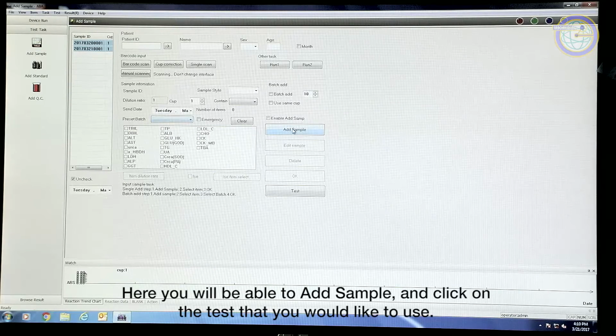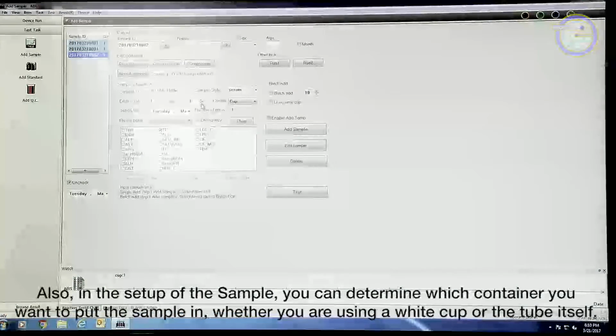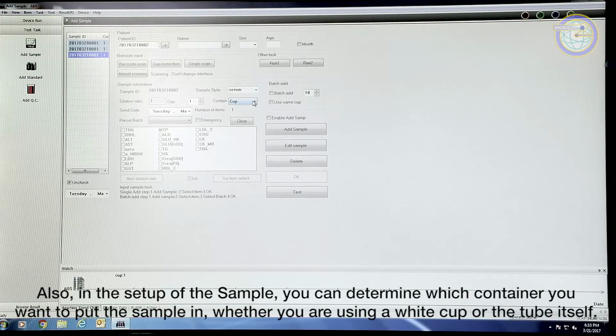Here, you will be able to add sample and click on the tests that you would like to use. You will see that the patient ID is populated, and you can add name and other identifying factors if you would like. Also, in setup of the sample, you can determine which container you put the sample in, whether you're using a white cup or the tube itself.